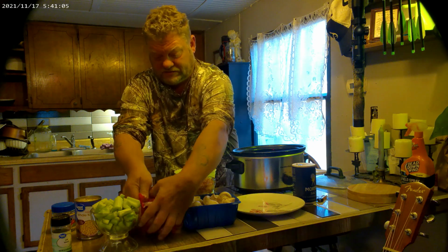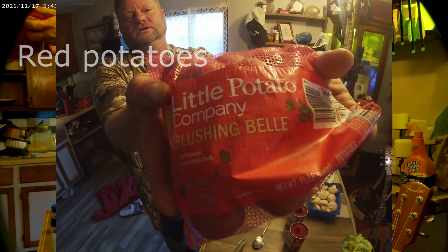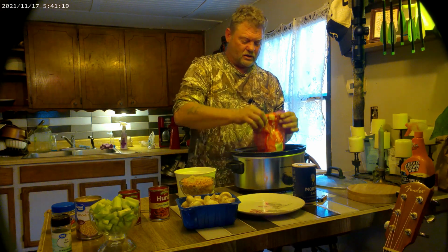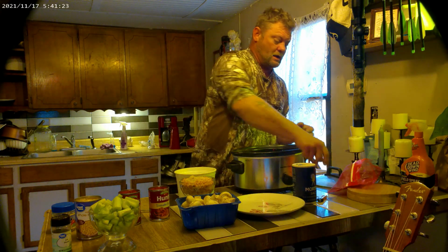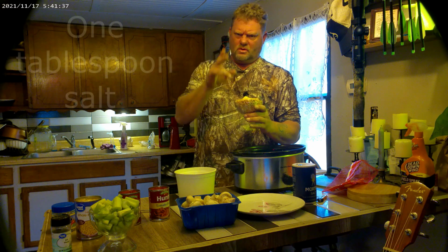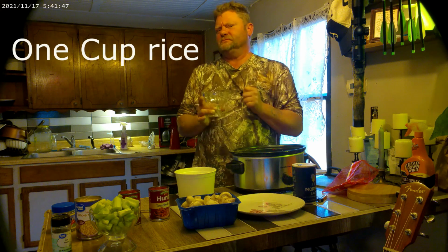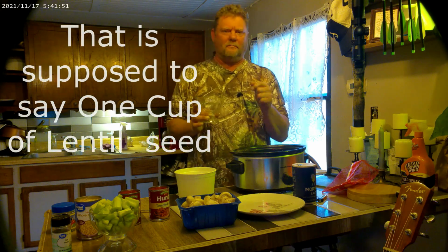Now, the next ingredients that we're going to add are these little red potatoes. Guys, I love these things. These little red potatoes, check them out, are phenomenal. So we're going to put these little red potatoes in. I wash them in the bag because it's a lot easier for me. We're going to add in here garlic powder, 1 tablespoon, salt, 1 tablespoon, and onion powder, 1 tablespoon. Rice, 1 cup, and 1 cup fennel.